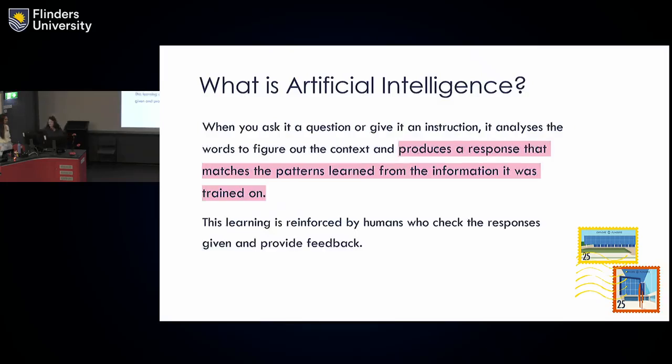Awesome. So as I said, when you put something in, it then produces a response based on all those patterns. If those patterns are good, you get a good response. If those patterns and the training data aren't so good, you won't get as good a response. So that's some of the things that we need to start being aware of if you haven't started thinking in that way before. So that's what these tools are.